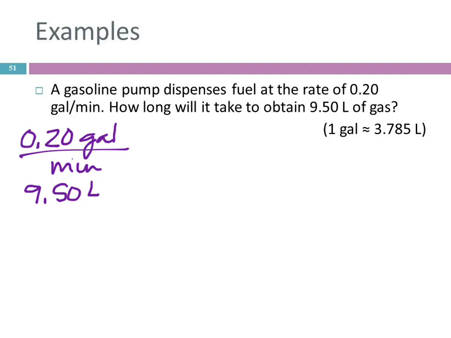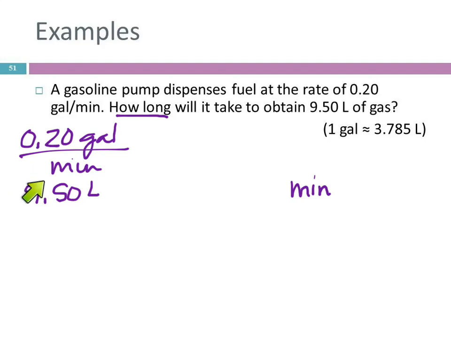What is the question asking? How long will it take? How long? So that's time. It doesn't specify minutes, hours, seconds, days, years. So then we can choose which unit we give. What unit would be easy in this problem? Minutes, because this already has minutes in it. So we're going to say we'll find the time in minutes.